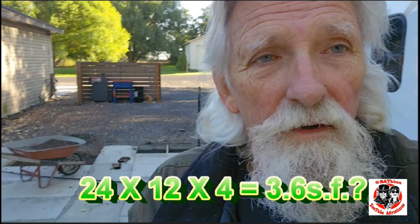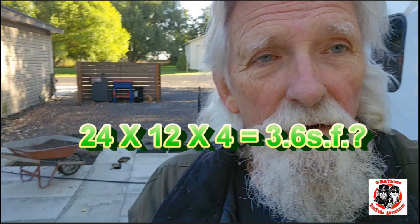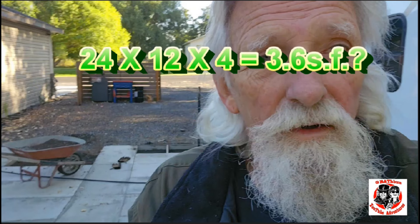If you want to get this all poured at once with one truck full of concrete, I had to go in the house to figure out the cubic feet — I think it's probably about 3.6 cubic yards or more. You guys tell me if I got that wrong. To do this I can't do it by myself — I could probably form it up, it'd take me a couple days just to form it, and to pour that much, I can't do that anymore.